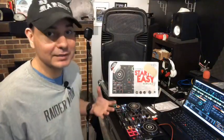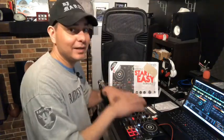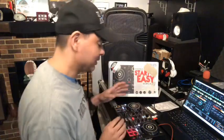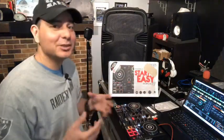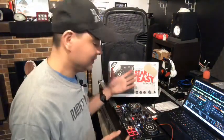So it's very, very cool that you can just affect those right away with the filter knob. It can make transitioning and doing all kinds of special FX things, all types of possibilities open to you. And adding slip and some other things, you have a lot you can do straight off the controller. Now, yes, using the slip, you'll have to hit it with your mouse or something, but just with the filter knobs and the FX buttons, you can really do some cool transitioning with this controller. So it's very, very cool, and I do like the way it works with the software. Now there's all other types of things you can do with this.